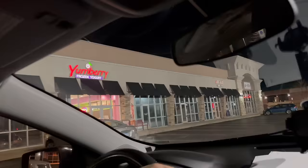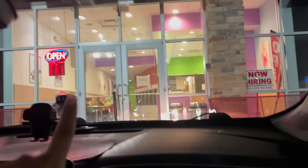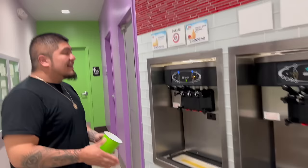And we made it, and oh, look, the open sign's still on. We have 4 minutes. There's three people in there, so we're good. All right, let's go. Made it! I'm excited. You guys, I'm supposed to be on a diet, and this is me and Analeigha's second day in a row eating yum berry. Right, Analeigha? Me and you are supposed to be on a diet, and this is our second day in a row eating this? Yeah. What are you getting?